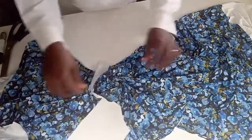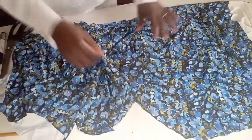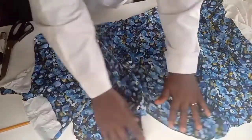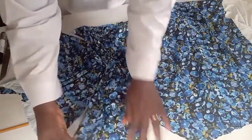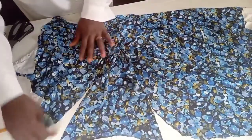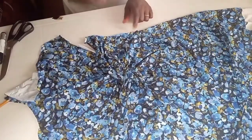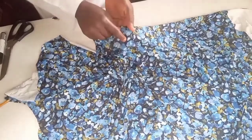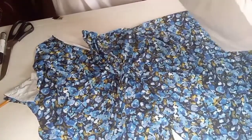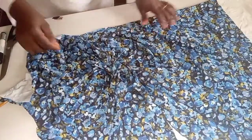Guys, our picture is looking already. Can you see? This will be joined to this side. This will be joined to this part. Then we've already joined this. This is the first one that we did. I don't know if you guys can see it properly. That we left an inch opening. So join these two, this.